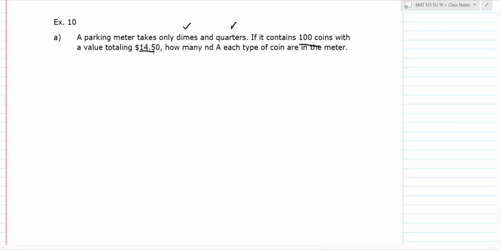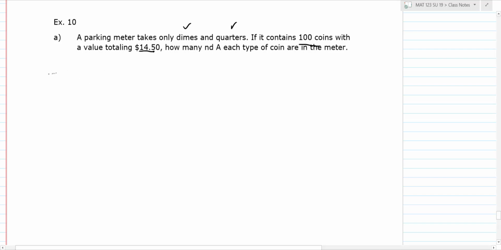So how many of each coin is in the meter? The purpose of this problem is to think mathematically, not to solve a practical problem. If there were 100 coins in a meter, you would probably just dump them out and find out how many of each you have. So the purpose of this is it's an exercise. Kind of like when I'm playing the guitar, I do finger exercises all the time that speed me up or help me to learn a certain difficult thing. So that's the idea. This is an exercise, so think of it that way.